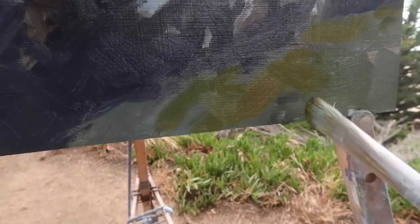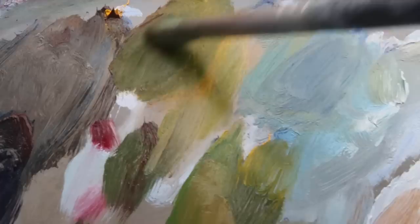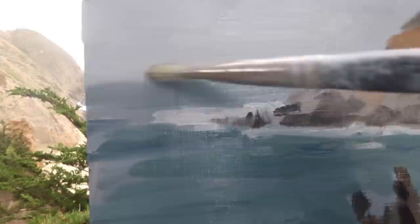I'm mixing up a saturated green here using phthalo blue, cadmium yellow medium, and a touch of alizarin crimson, and I'll add some of this warmth in here, trying to keep this warmer shape unified. Adding some phthalo blue to the mix — it's more blue-green in some areas. Using some titanium white to clean up the horizon a little bit and keeping that edge soft since there is fog out there.